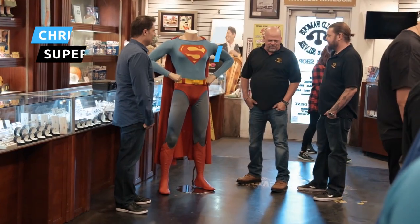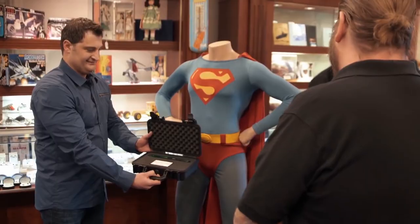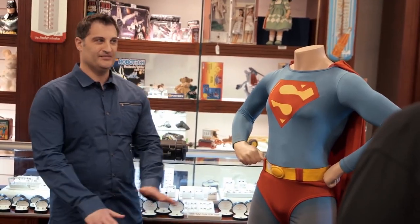In Season 14, a seller comes into the Pawn Stars shop with what he says is the only caped costume worn by Christopher Reeve in the original 1978 Superman movie, and a kryptonite crystal. However, both these items lead to a bit of squabbling. Rick and Big Hoss debate whether or not Reeve should be considered the original Superman since a TV show predated him. Next, they discuss whether this could actually be the only bodysuit made for the movie. The seller sticks to his guns that it's a one-of-a-kind, but Rick isn't so sure — he wonders what if Reeve ate a hot dog during a lunch break, dribbled some mustard on himself, and had to make a quick costume change. Big Hoss flags the very serious issue that the green crystal is not a piece of kryptonite — it's actually the crystal that created Superman's Fortress of Solitude.